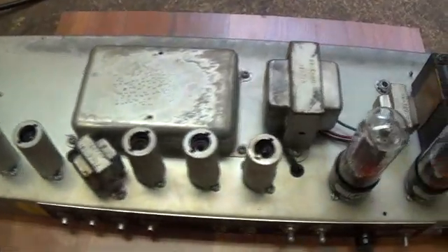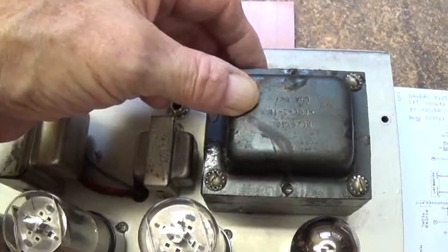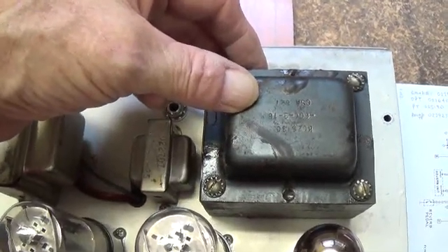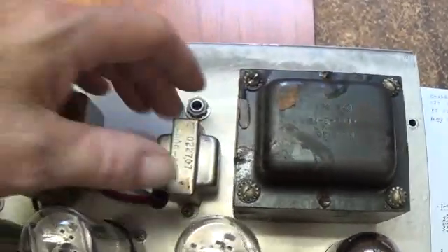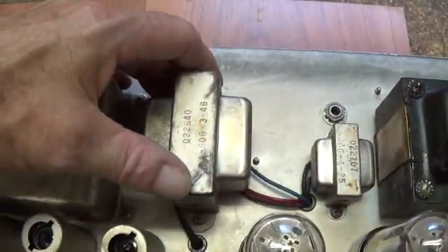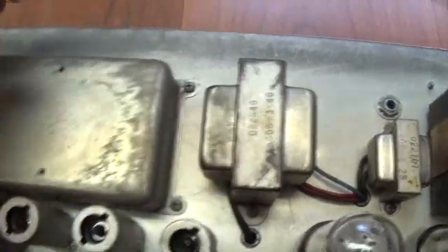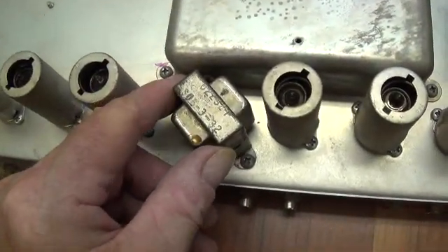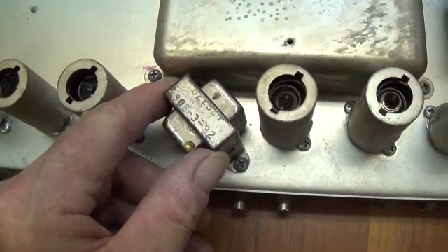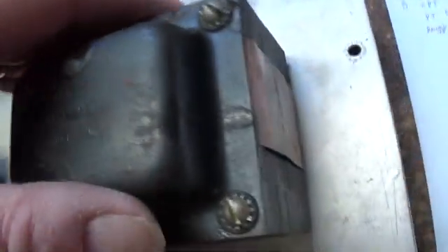Here's the top of the chassis and it looks wonderful. I've checked the numbers on all the transformers and everything checks out. The power transformer is 025130, which is the same as a 125P23B — that's correct. The filter choke is 022707, which is a 125C3A — that checks out. This is the output transformer: it's an 022640, which is the same as a 125A1A — correct. And down here is a little reverb driver, which is an 022921, which is the same as a 125A20B. So transformers are all correct. You can also look at the screws at the bottoms of them and tell they've never been changed.